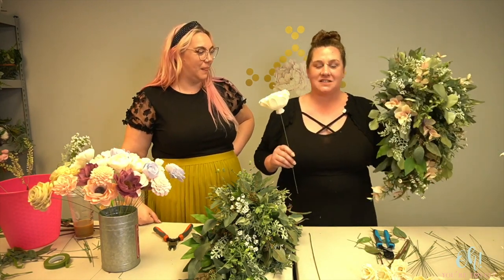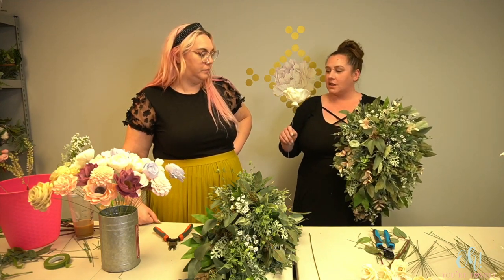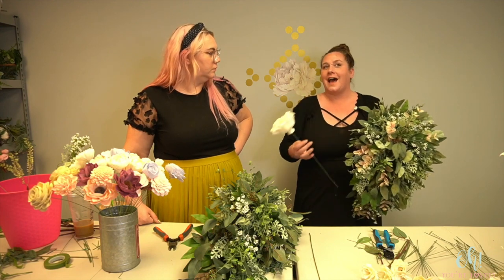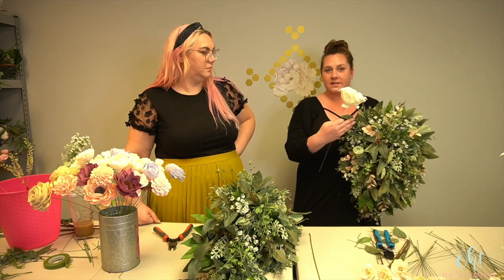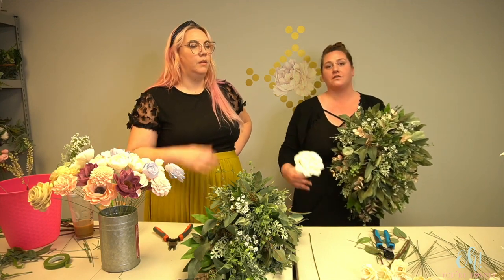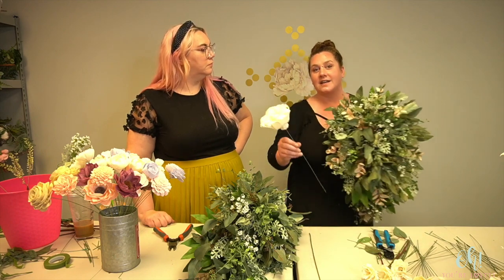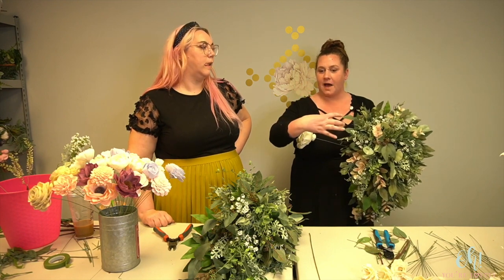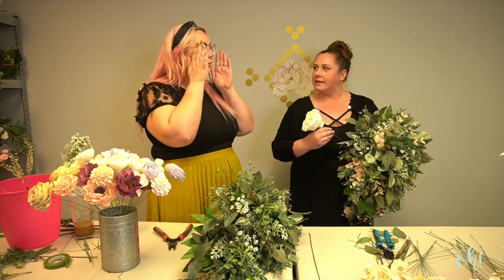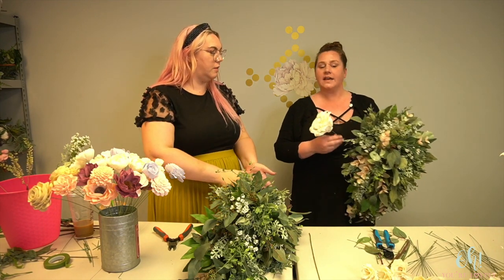The way I like to do it is, I always like to have one large focal flower. The reason for it is I like to use the word intrigue and interest to the eye. It pulls you into one spot, and then you flow through the rest of the bouquet. It's your starting point. But I never want to put a focal flower dead center, because then your eye kind of plays tricks, and that's the only spot you're looking at. You go from the bride's face to the flower and then go down the... Exactly.